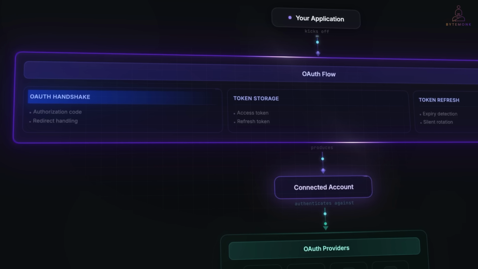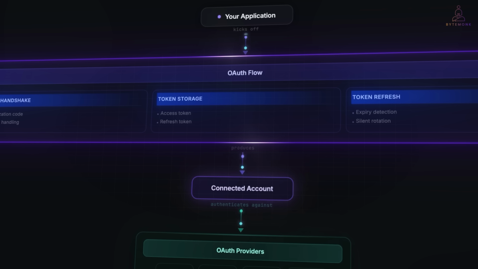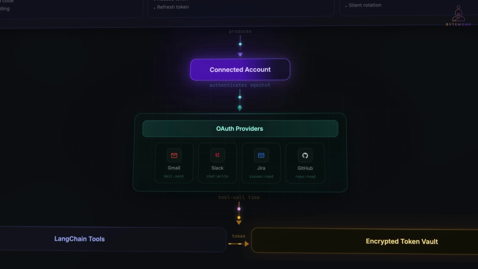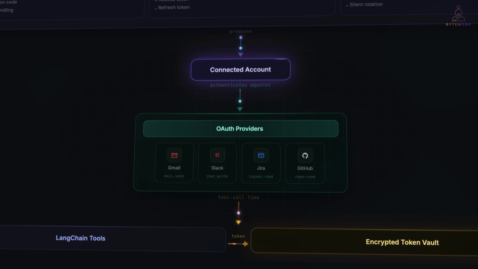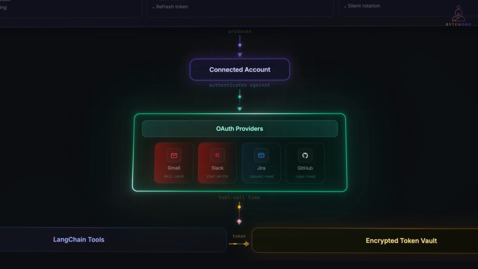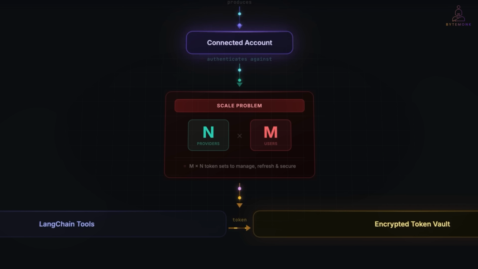The OAuth handshake itself, storing and managing the tokens it gets back, and refreshing those tokens before they expire mid-task. And all of that produces a connected account, a live authenticated link between one of your users and one external provider. Then that connected account authenticates against the actual OAuth providers, Gmail, Slack, Jira, GitHub, each with its own token logic and scopes. Now multiply this by every provider your agent needs and every user in your system.